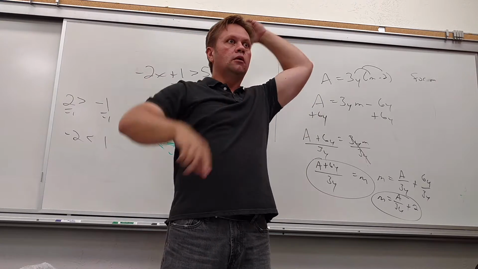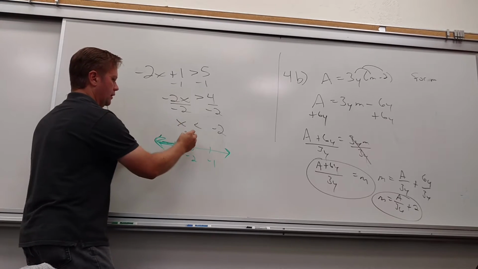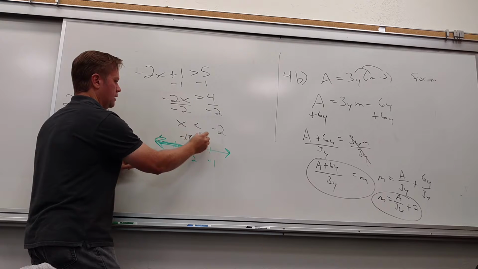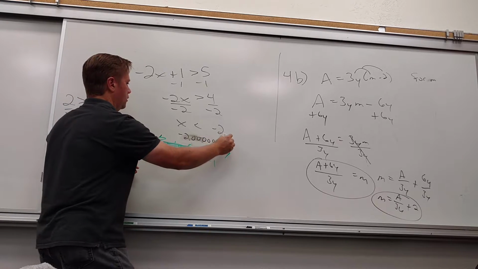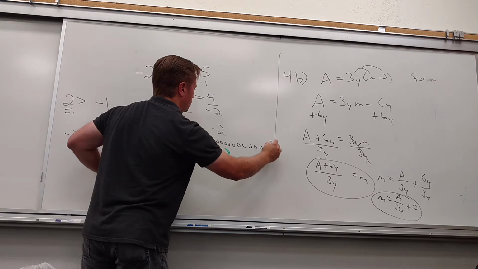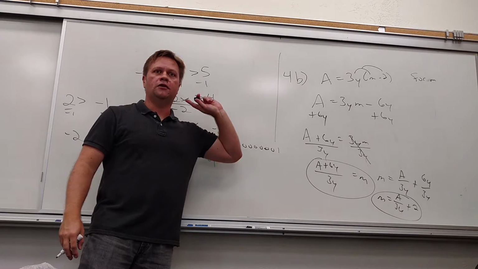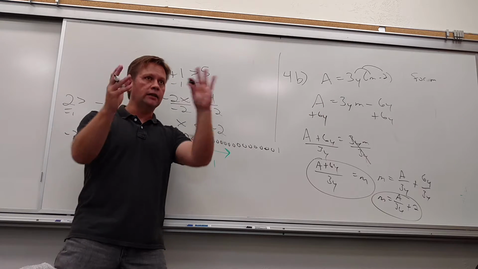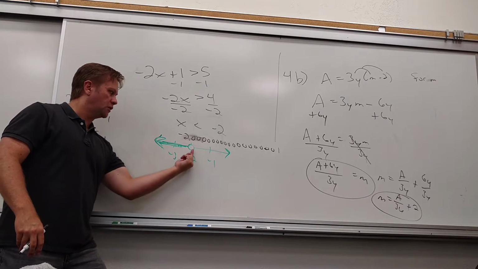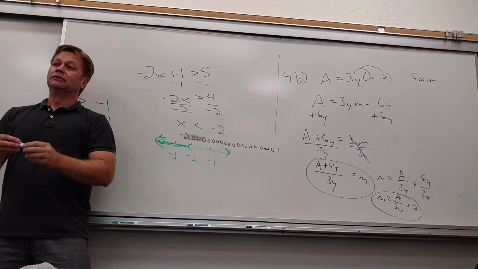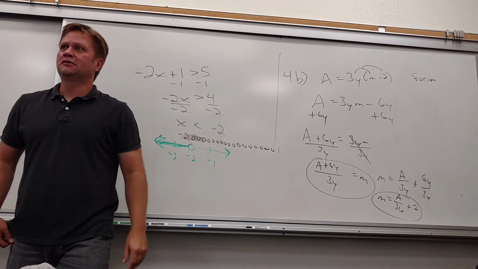Is it like a starting point? Yeah, it's like an initial point. So, for example, -1.9999. No, Jeff, you can do better than that. -2.0000000000000001. That works. And if I kept going my zeros for the next 18 years and then put a 1, that number would still work. So really, the open circle is the best way we have of saying this exact number doesn't work, but the number right next to it works. What number is that one? -2 with an infinite number of zeros and then a 1. That's what that number is.